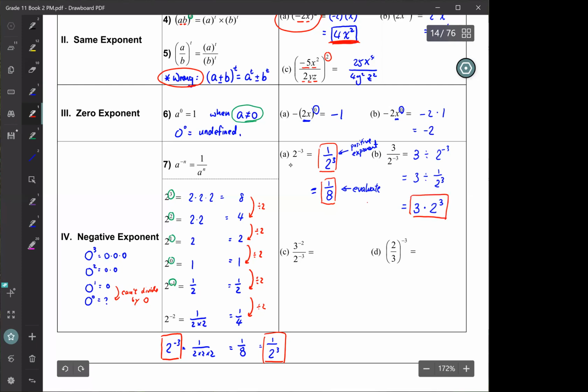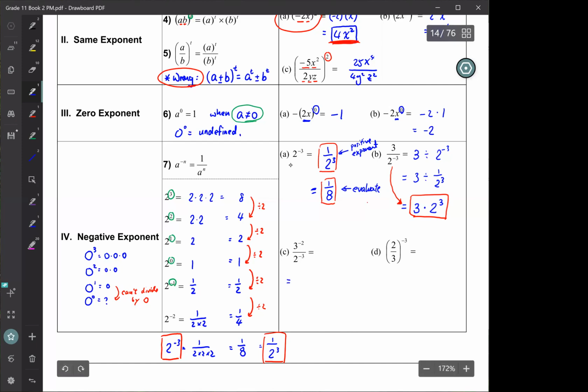Okay, so of course, you don't need to do all those steps. You just go straight to the one in the red box, okay? If you know that the exponent is negative and it's at the denominator, you can just make it flip up, okay, right away. So now that we agree that if it's on the top, it can go to bottom. If it's at the bottom, it can go up. So what do you think we can do for C?